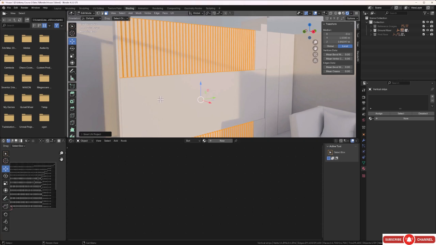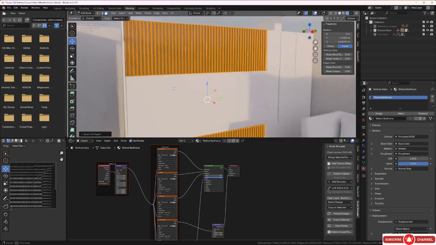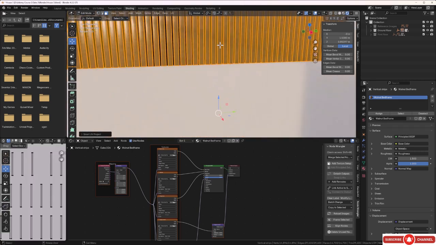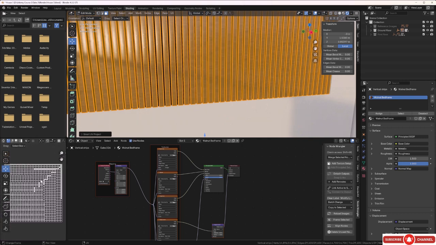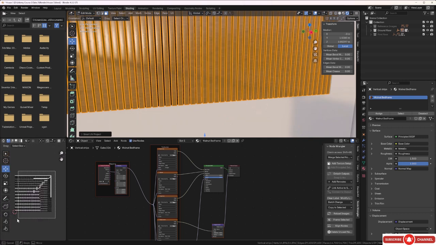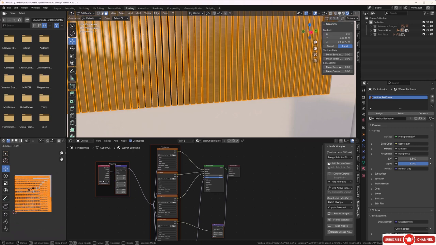So now that we've done that, we can hit this little drop down here, because I'm going to use the material we used on our bed frame upstairs, the dark walnut colour. So I'm going to hit this little drop down because we already have the material, and I'll type in here walnut, and we have that, the walnut bed frame. I'll click on that, and there we go. So it looks like the grain direction is incorrect. It looks like it's running horizontally. So I'll zoom in on our UV map and select everything, and I'll press R, 90, and click enter, and there we go.